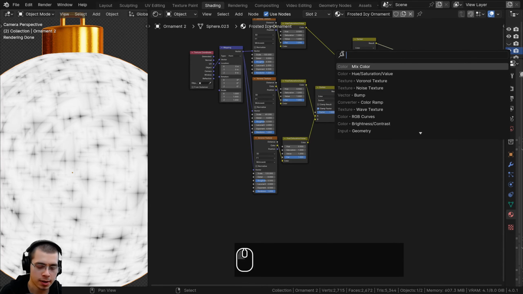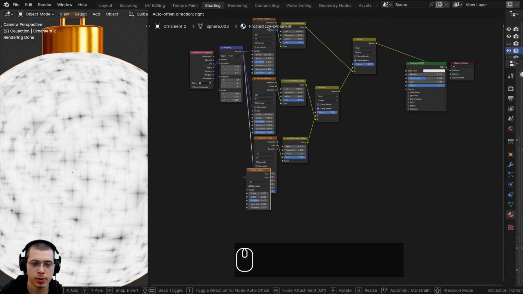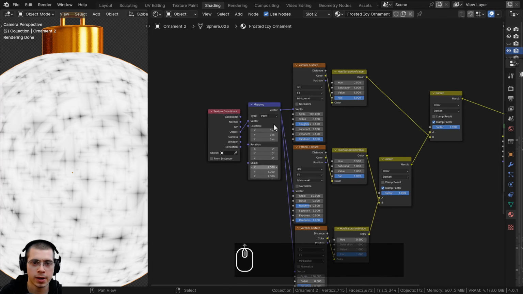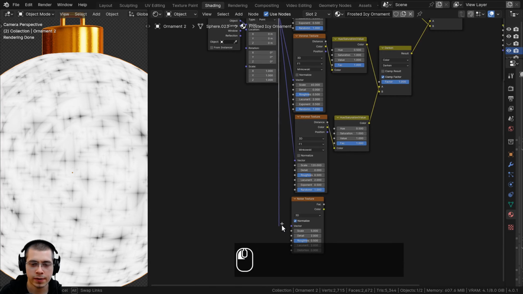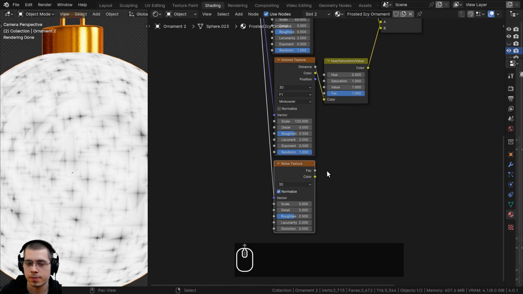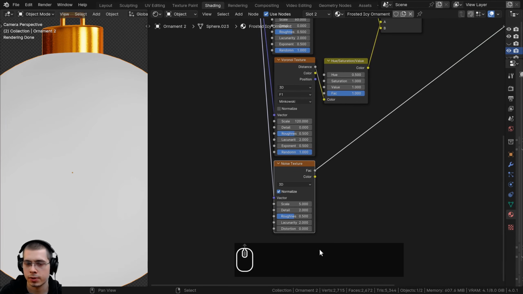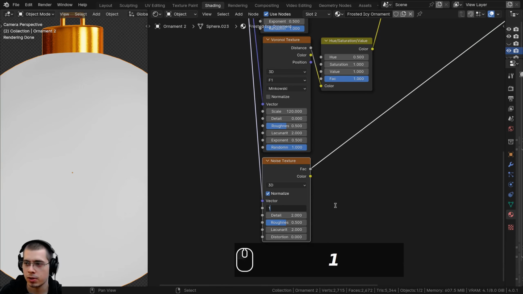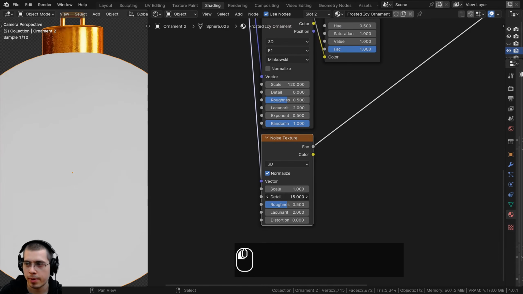Now I also want to mix a noise texture into this texture. So I'll press Shift A, go to the search, and search for a noise texture. Let's drop the noise texture down here. And then I want to take the object coordinates. So I'm going to take the vector, drag this down and put that into the noise texture so that it is using the object coordinates. Then I'll Control Shift and select the noise texture to preview it. Let's change the scale to 1, and I'll turn the detail to the max of 15. And this roughness here I'll turn to like a 0.75.